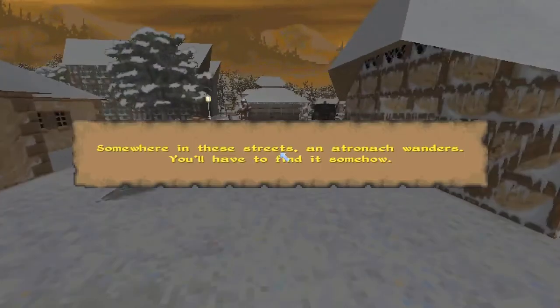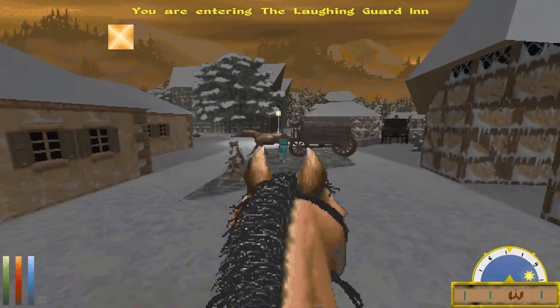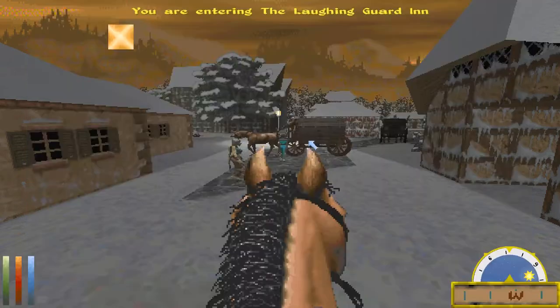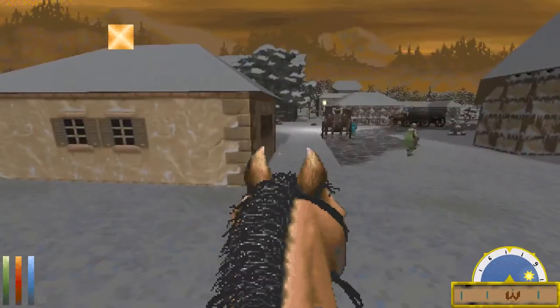We continue with more Daggerfall Unity, although it is a little bit different now. Somewhere in these streets, an Atronach wanders. You'll have to find it somehow. Well, I think if it's wandering in these streets, it should be fairly easy to spot.